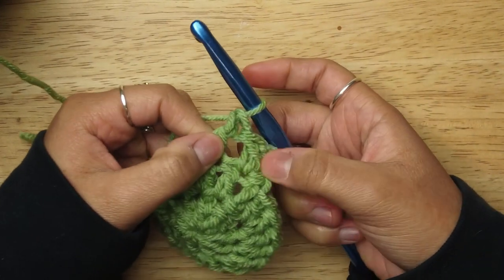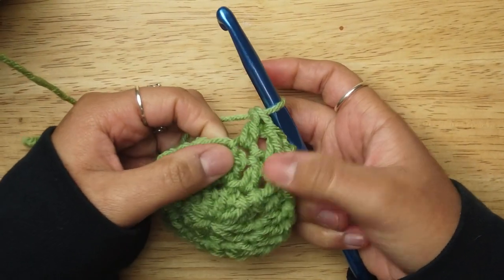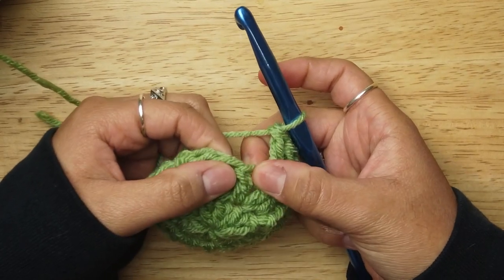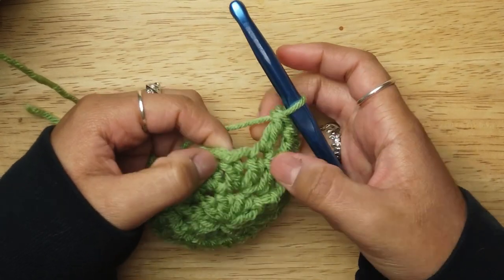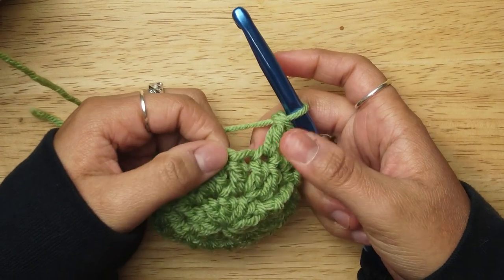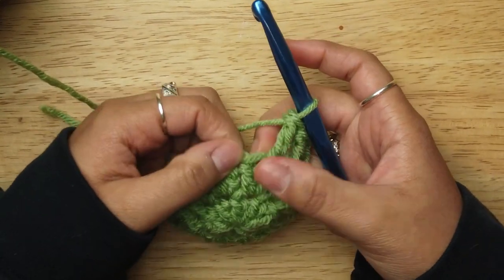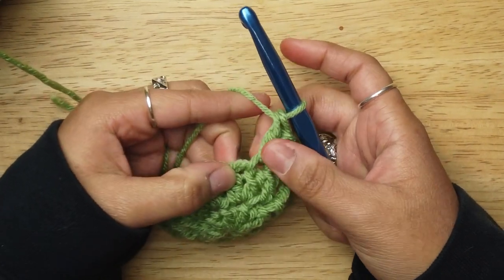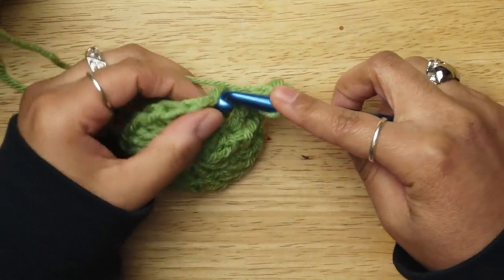So you have two in this one, so one, two. This is the next one, you have one. This next one, you're gonna put two. So two, one, two, and you're gonna keep doing that all the way around. So two, one, two, one, two, one. So you're gonna put two in this next one.